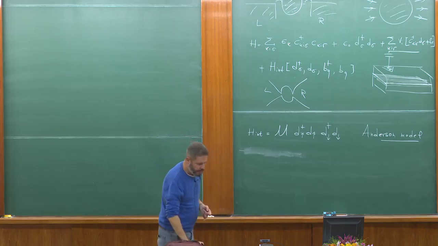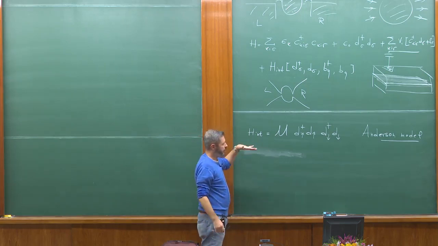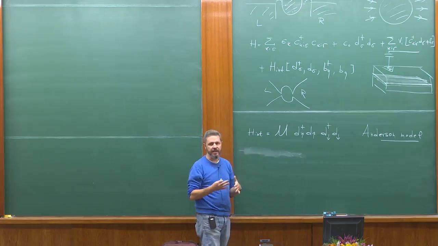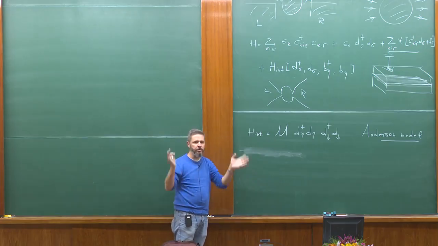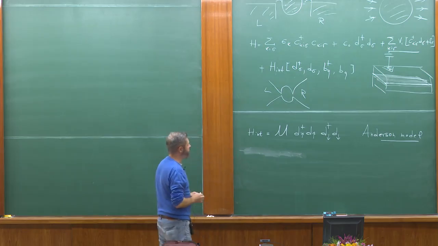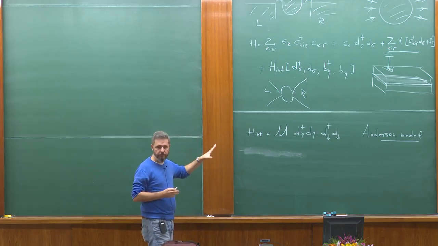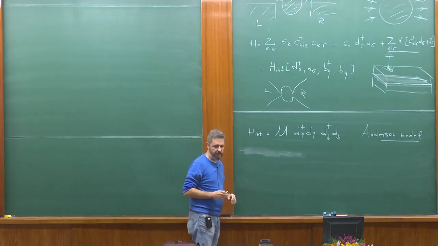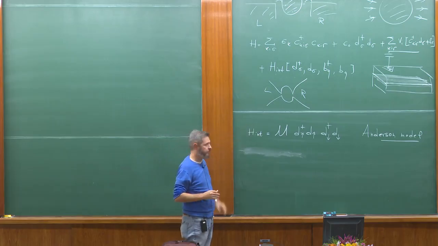Now, this is a very important model because it has the same physics as the Kondo effect that maybe some of you heard is one of the first most important non-perturbative models in condensed matter physics, but it's a complicated model to solve. It has very non-trivial physics that I cannot explain today because it's out of the scope of these lectures. But if you're interested, Mahan has a chapter on it.